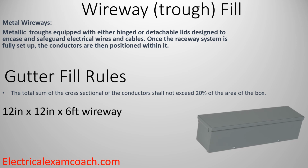So let's imagine that this is a 12-inch by 12-inch by 6-foot wireway. We're going to take those two dimensions, the depth and the width, not the length, and we'll figure out our area. So this would be a 12 by 12. That'll give us 144 square inches.